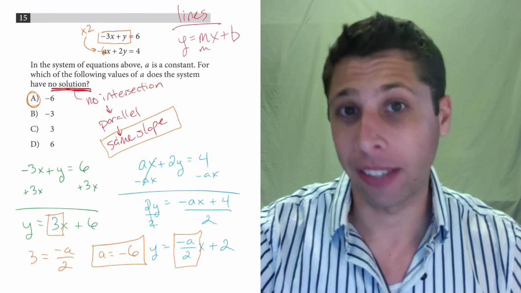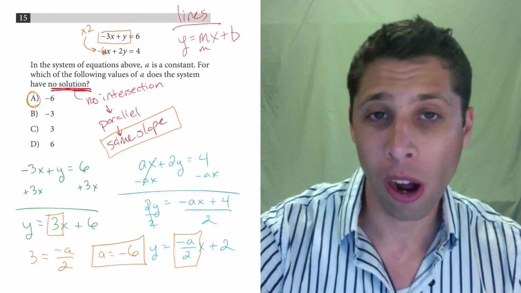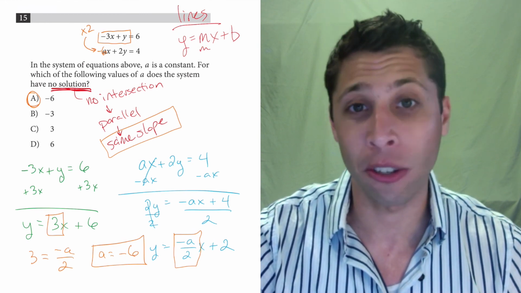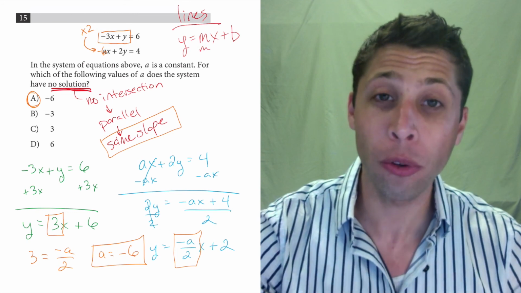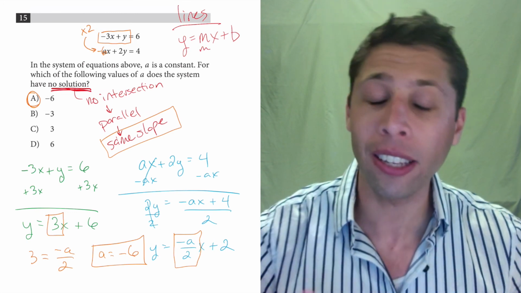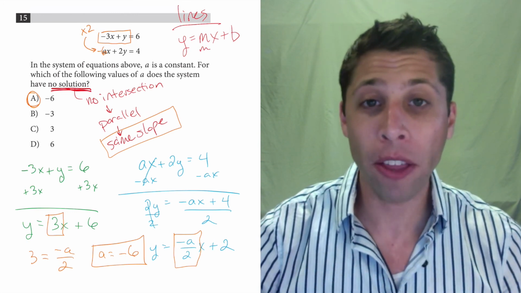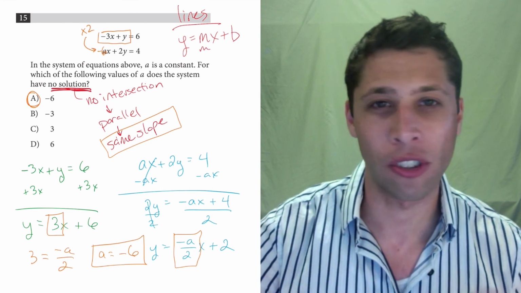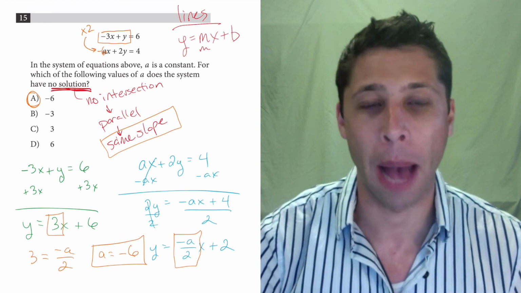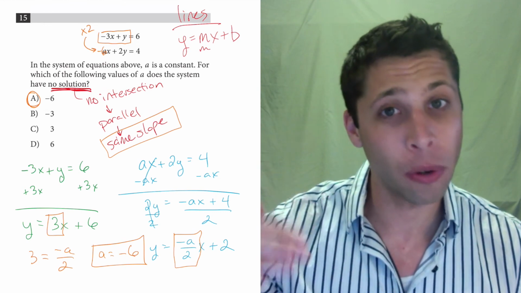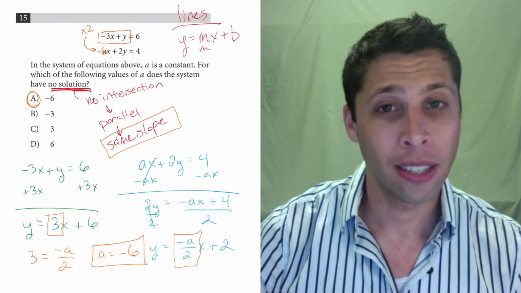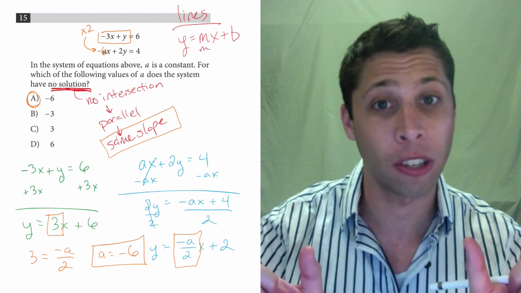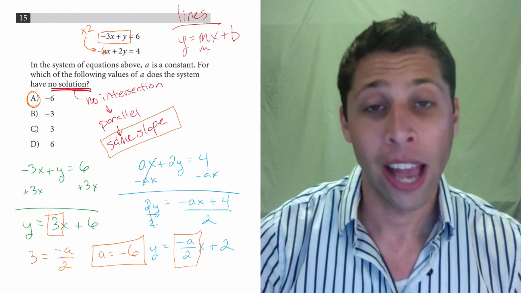If that doesn't make sense to you, there's absolutely nothing wrong with taking a couple extra seconds and doing it the long way and getting it into y equals mx plus b terms where you do see what's going on. It's a little easier to understand. I would rather be sure about an answer like this than have no chance because it's just a bunch of vocab and nonsense. If we can translate the vocab into something more understandable, suddenly this becomes a totally doable question. It's really just an instruction to find the slopes and set them equal to each other. And I think anybody can do that.